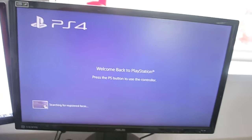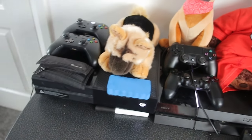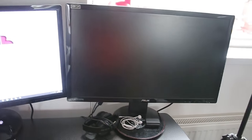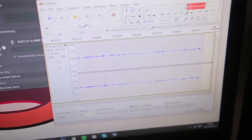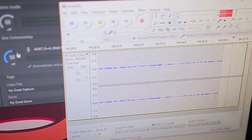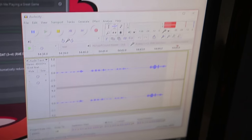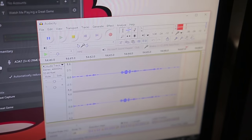yeah, my PS4. And the same, like if I want my Xbox One, I just press the number 5 and it should change the screens to my Xbox One. Look at that shit. So yeah, it's very convenient. I've got basically all of it running through my Elgato. And over here, I've got my audio recording from my microphone, which I'll cover in a second. This software is called Audacity. It's what pretty much everyone uses. There are other ways of recording audio, but I just can't be bothered to figure that out.